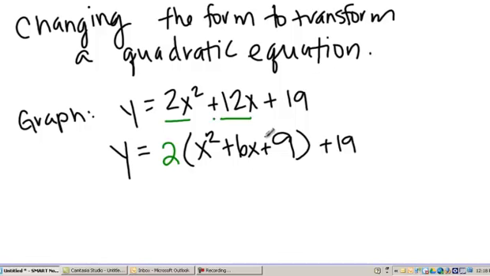Now, if you add a 9 here, you're going to have to subtract that number on the outside, because it's got to equal 0. It would make it unbalanced if you didn't do that. Now, we're not just going to subtract 9. We actually have to subtract 18 because we need to multiply it by the number here. So I'm going to do a different color. So I'm going to subtract 18.